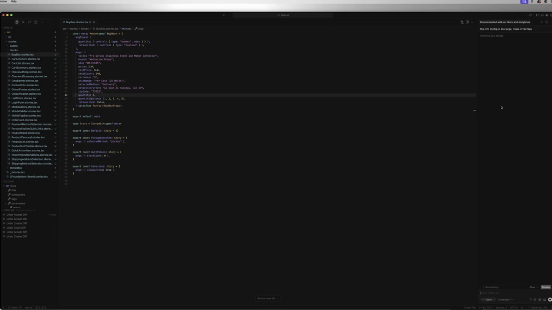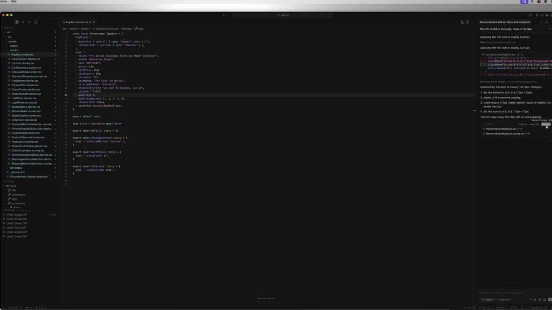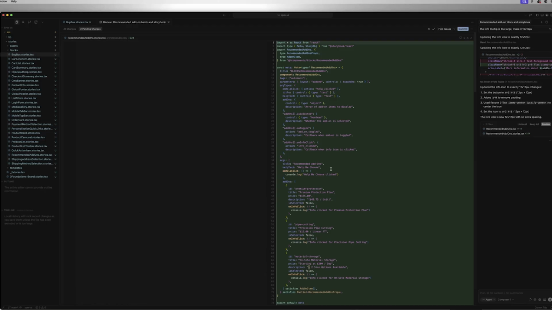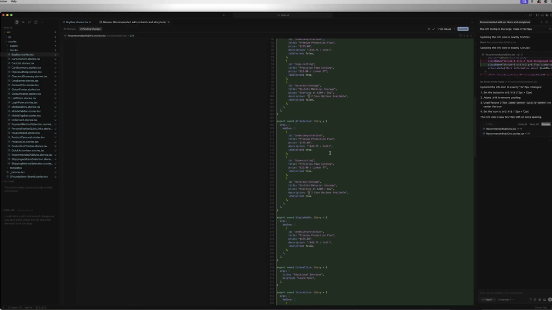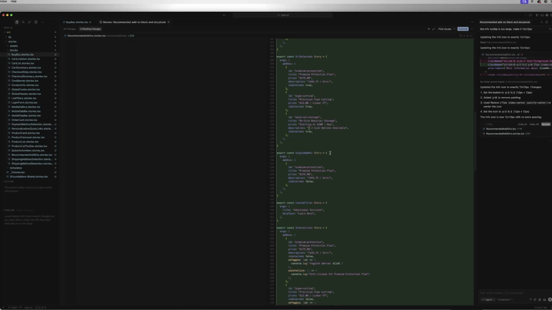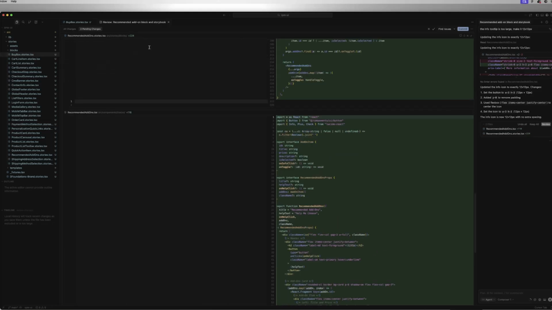And I'll give it that kind of discrete instruction. It's going to go in there immediately. It's going to fix it for me because it's amazing. I can review it, double check it, look at the before and after on the diff of that code, see where that was altered, which is really cool.